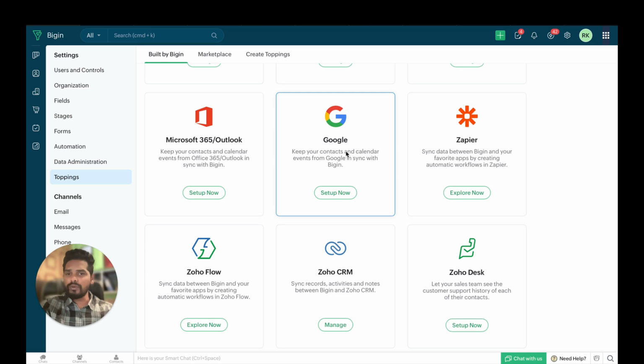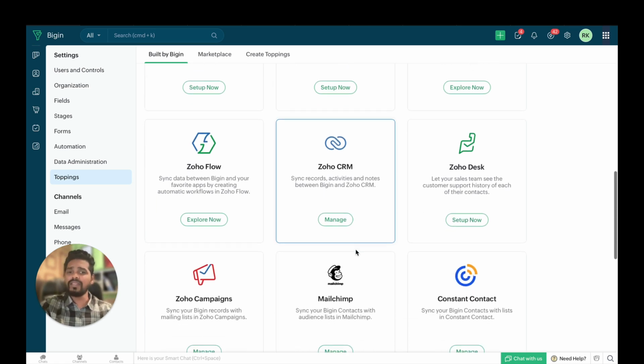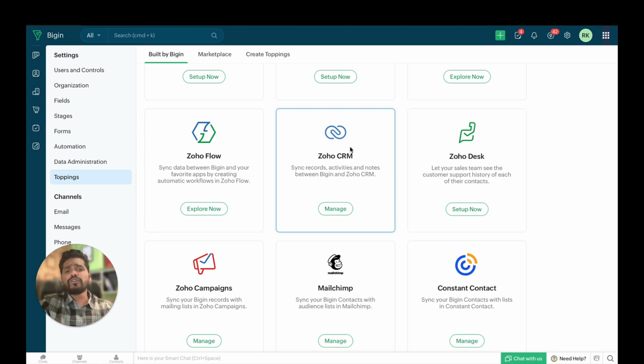It unlocks new trigger and automation possibilities beyond what native integrations can offer, including deeper synchronization with tools like Zoho Campaigns. So if you're looking for a way to break free from integration limitations and truly automate your workflow, Zoho Flow is the perfect solution. And in my next video, I'll walk you through the connection between Zoho Books and Bigin.